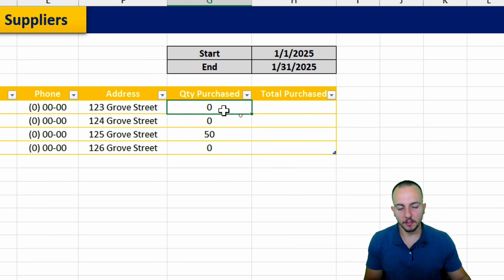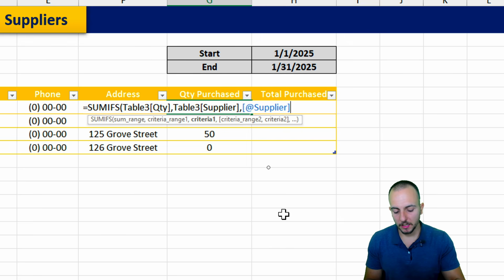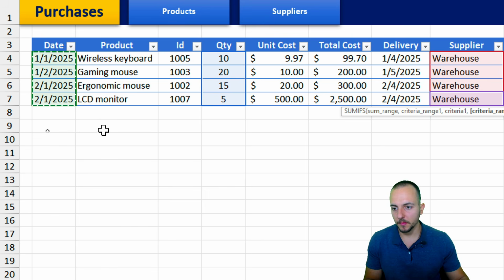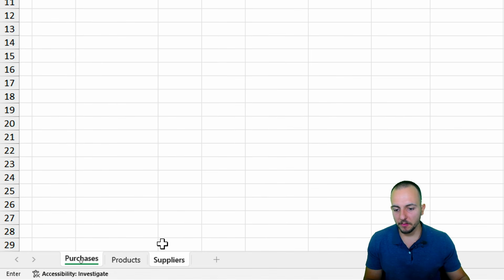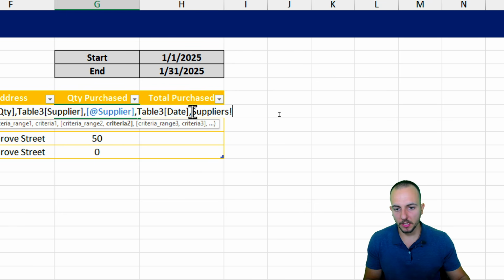Let me double click again in the first cell, 1, 2, and I want to get rid of the last parentheses, comma. Now we can continue to input some criteria, such as, let's go to the criteria range, into the purchases, and it can be the date, comma, and my criteria is going to be the date that I have. But before I select the date, it's very important, as we can notice, this supplier's name, that stands for the name of the sheet, for some reason automatically appears here within the function. So get rid of this name. And now we only have the comma that we did input before.